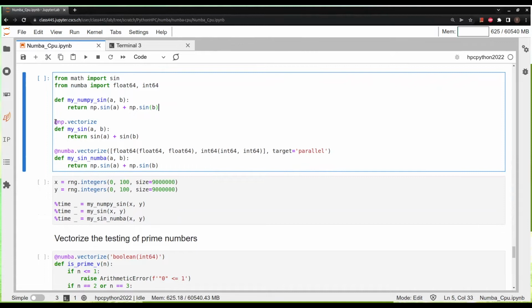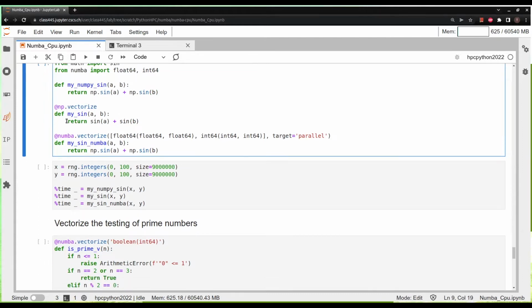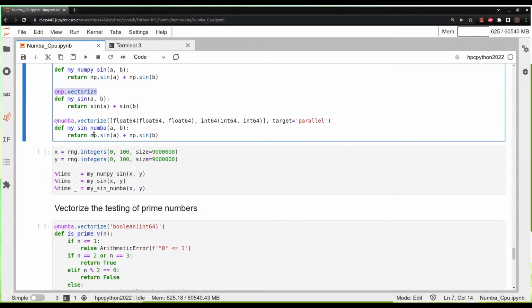This is pure NumPy, and by decorating a function with vectorize, I supply NumPy the computation for a single element of my NumPy array, and then I can call it as if it was a ufunc embedded into NumPy.